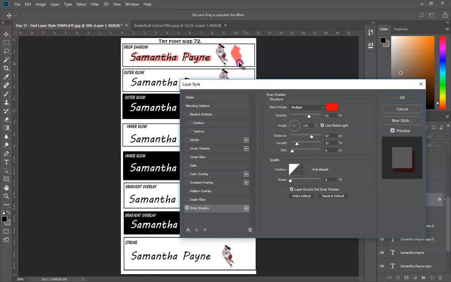Same thing, I can drag the shadow out a little bit. And so what's happening here, do you see how my other layer is moving? Okay, that is because this checkbox, use global light, is selected. If I deselect that, then it's going to be independent from whatever else is happening here. So what global light does is it's as if an actual light was shining on this document and creating a shadow effect. It's going to allow you to create a consistent look with your image. So global light does have a benefit. For this project, it doesn't really matter, but I just wanted to note that difference on that checkbox.